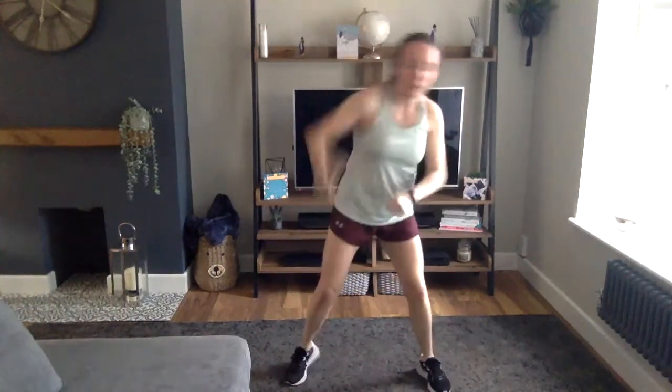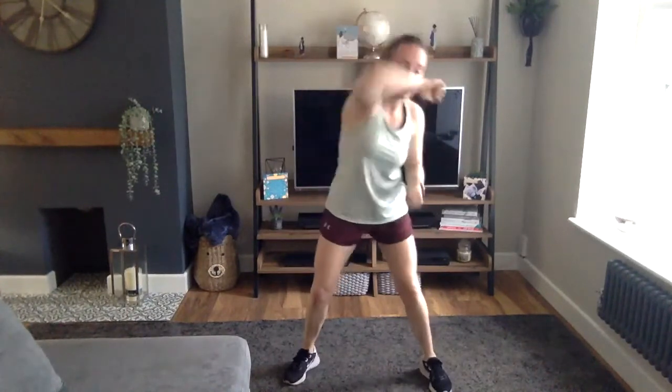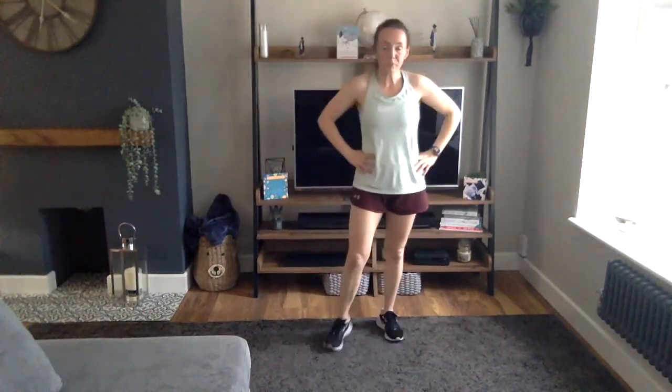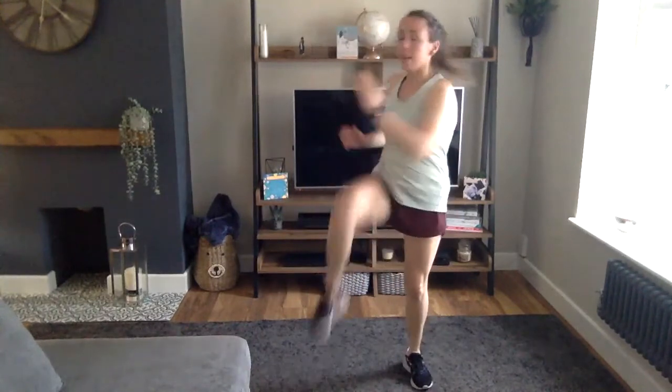15 seconds. Last 10. Four, three, two, one. Right now, squat, elbow to knee. 35 seconds. Three, two, one. Come on, low squat. Bring the knee up to that elbow. Opposite each side.